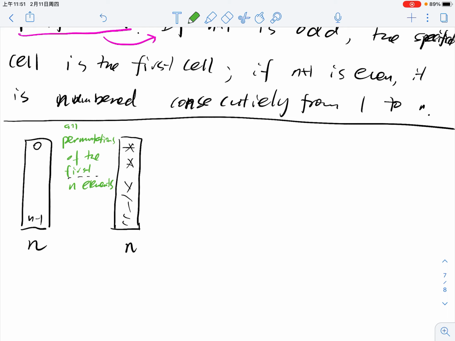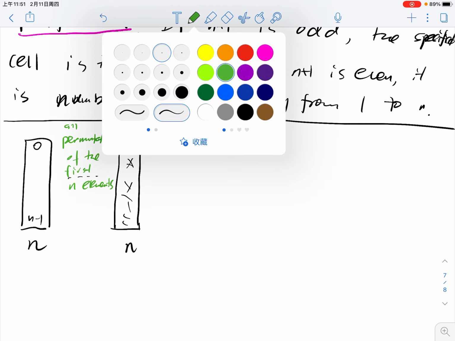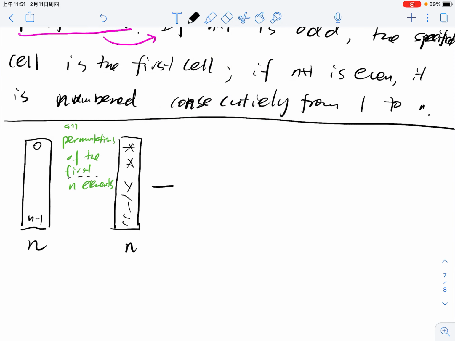After you're done with all permutations in the first n positions, then next, depending on the parity of n plus 1, you need to exchange n with some number inside, for example, m0.